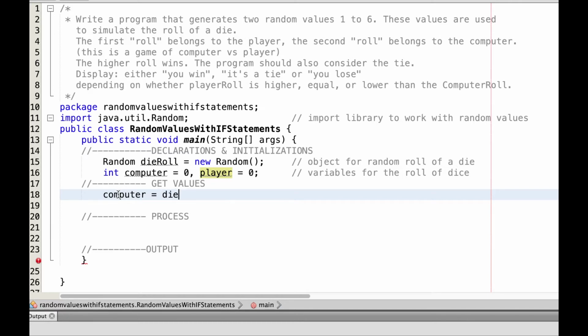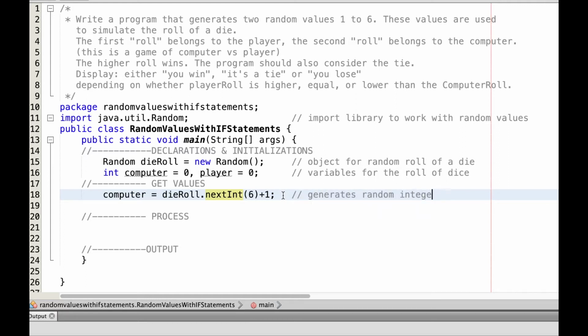So to get the value of the roll of the die for the computer, I would write the statement that generates a random integer using the die roll object that I created and storing the value in the variable for the computer.